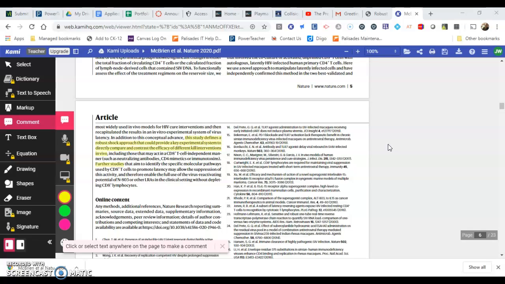So I read to the end, and I'm like, okay, I got an idea that this study is defining a different approach to attacking HIV. And then this is what the further studies are going to do. So that's a good thing to help me figure out what they learned in the article, because further studies build upon what they learned in this article. And so now I'm going to go back.